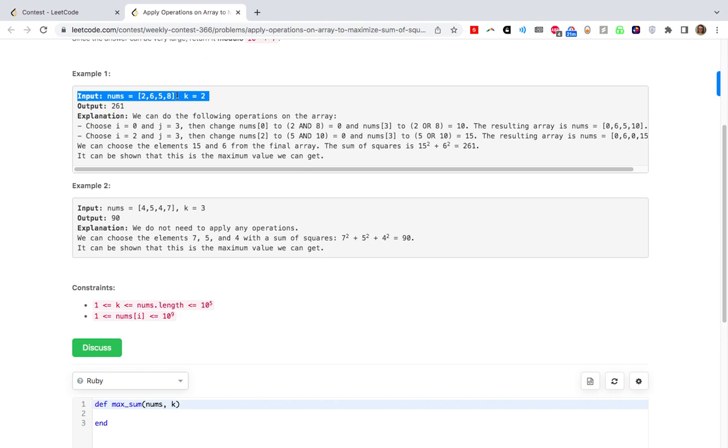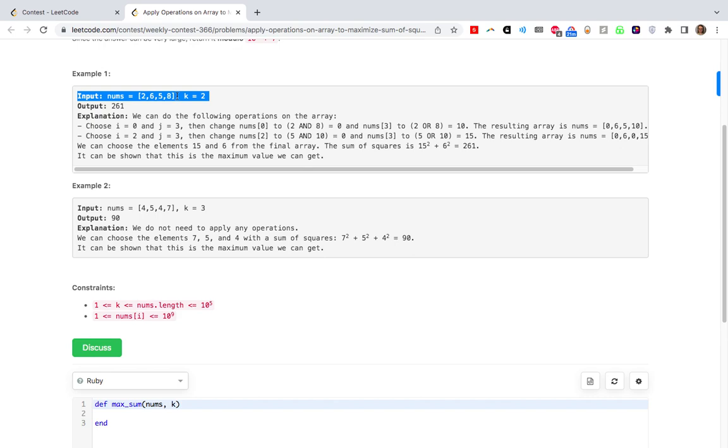So if I do 6 and 5, that would leave me with 7 and 4, right? They both have a 4. If I do 7 and 8, oh yeah, and then I do 2 and 4. Okay, yeah, got it.